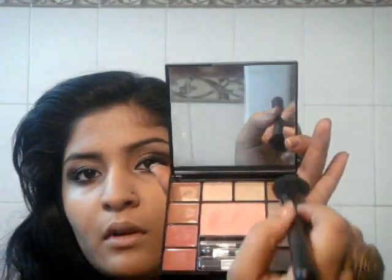Next I'm taking my bronzing pearl and setting my foundation with it as usual. I like to set my foundation with bronzing powder rather than a compressed powder. Next I'm taking these two shades — a dark brown and a darker brown shade for contouring. She has highly contoured cheeks. Make sure that you blend this out completely. The trick is to use the correct color which is 2-3 shades darker than your skin tone.